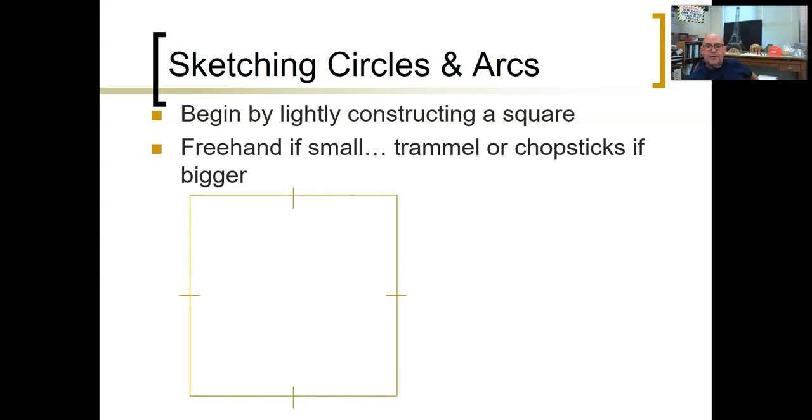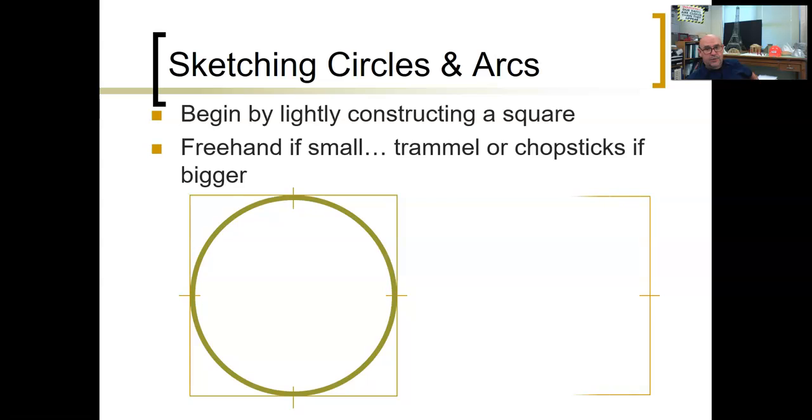Here's the square method. Take a square, divide it into 4 quadrants, and then connect the dots. The biggest thing is keeping your arcs the same size. A lot of people get a flat side when they do this, okay? So you draw the first arc, the second arc, and notice they're doing opposite arcs. It's usually easier to do that.